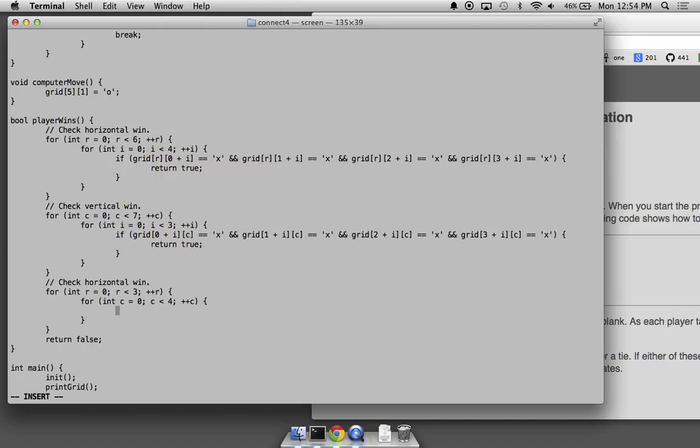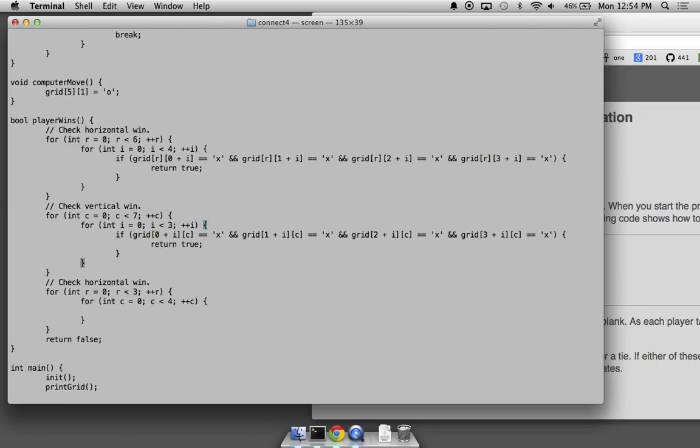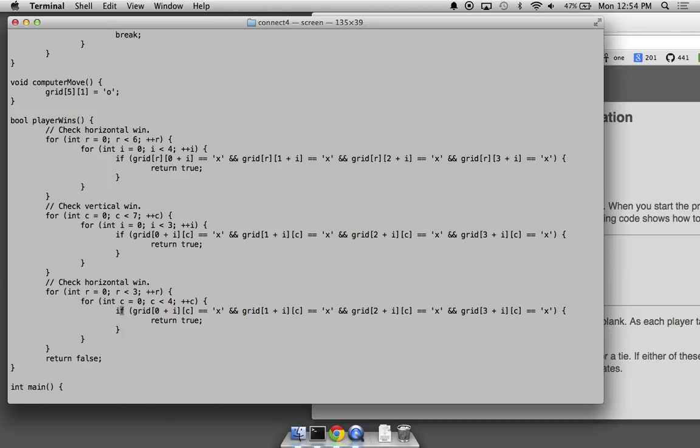All right, for each of these row column positions, what we need to do is check to see that we have 4 X's. So it's going to look like this. It's going to copy that. All right, so we're not in row 0. We're in row R, and we're in column C, right? That's the starting position.